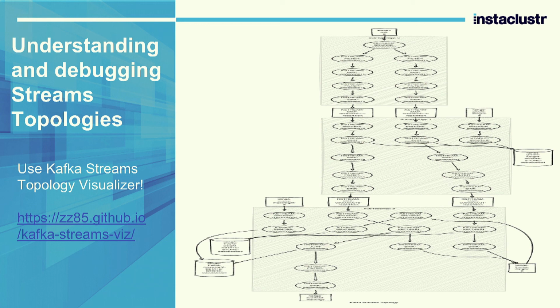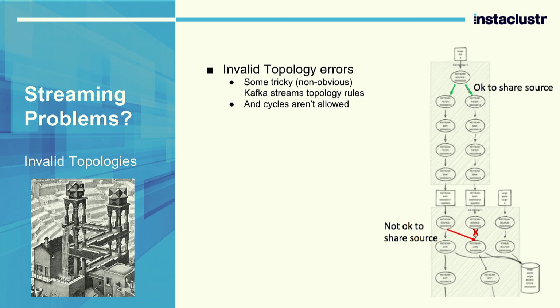One thing I discovered that was really helpful for debugging it and also for finding out what was wrong with some of the topology errors I was getting is this thing, which is a third-party tool which gives you a visualization of the stream. So the first problem it solved was invalid topologies. I was getting topology errors. I had no idea what they meant, but being able to actually visualize using this tool was quite handy to work out that I had made a mistake in this case, and I was using the same node as a source for two operations, which is not allowed.